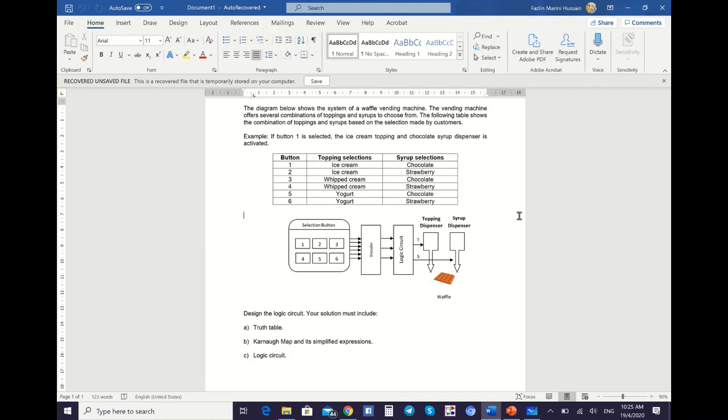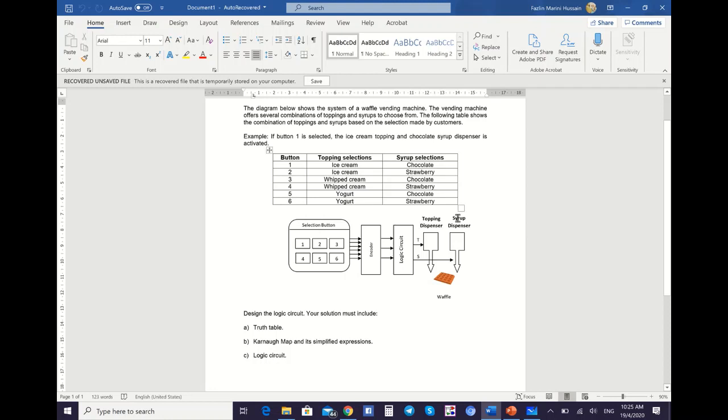How will you know the variable of your truth table? You know that for truth tables, we have three types: two variable, three variable, or four variable truth table. Only three selections. Based on this question, you need to know which one is the input for this machine.